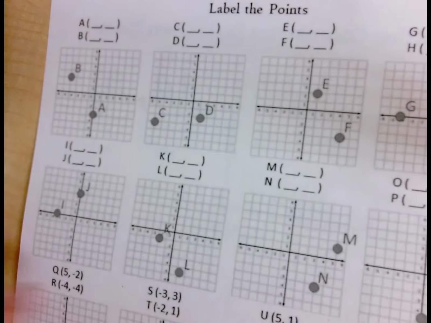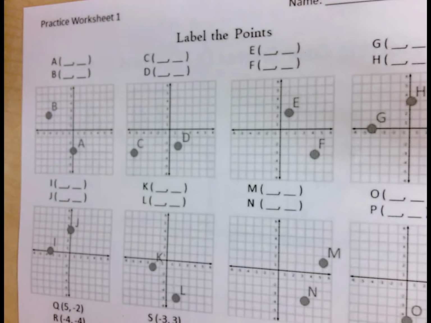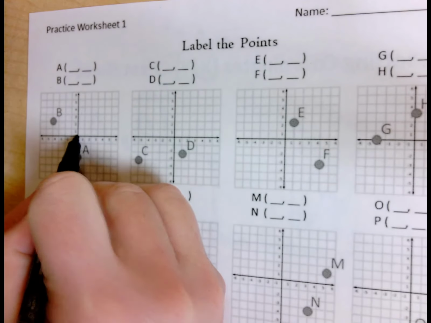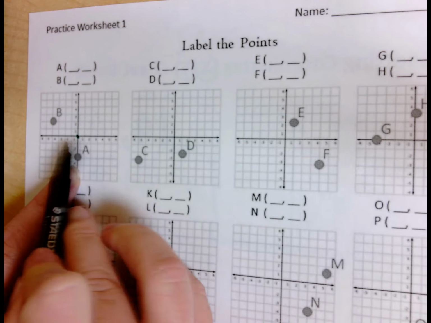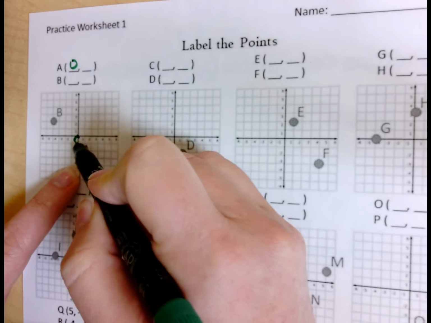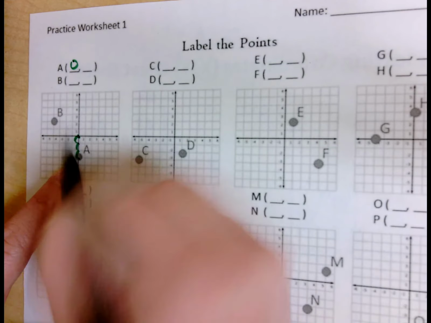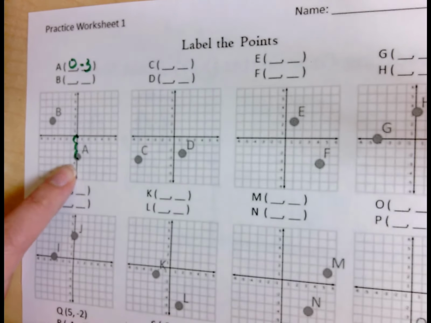Now on the back, you have 2 different questions here. The first 8, you are labeling the point. So you have to find out what the coordinate is here. For A, we start at the origin. Now I'm not going left or right. Because I'm not going left or right, the x value stays at 0. But then I am going down 1, 2, 3. So that's going to be negative 1, negative 2, negative 3 that I'm traveling down on the y value.